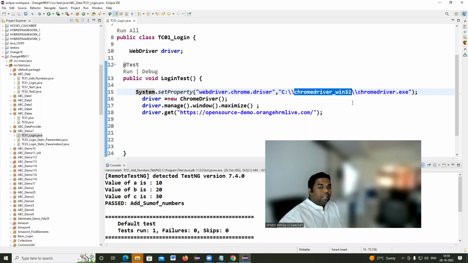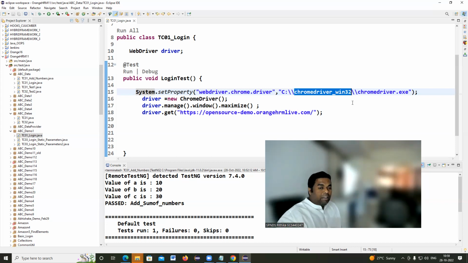Next point: driver is equal to new ChromeDriver. Whenever that line is executed, your Chrome browser window will be launched automatically. So the meaning of line number 16 is launch Chrome browser. This request goes to ChromeDriver.exe, which automatically forwards it to the Chrome browser.